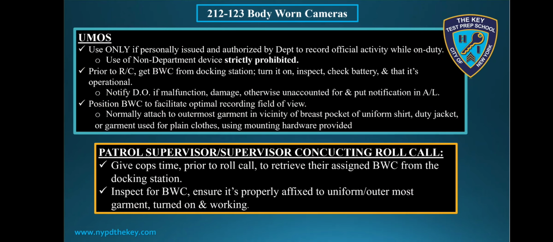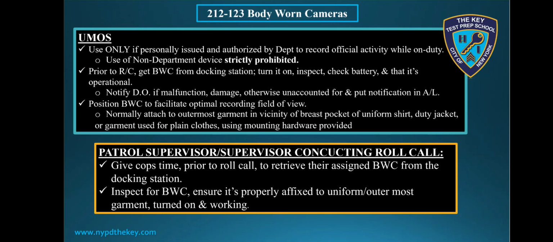So let's go over some more rules. Now we're on to UMOS, right? This is the COP. Use only if personally issued and authorized by the department to record official activity while on duty. Use of non-department device is strictly prohibited. Prior to roll call, get your body-worn camera from the docking station, turn it on, inspect it, make sure it's working, check the battery, notify desk officer if there's a malfunction, damage, otherwise unaccounted for, and put that notification in your activity log.